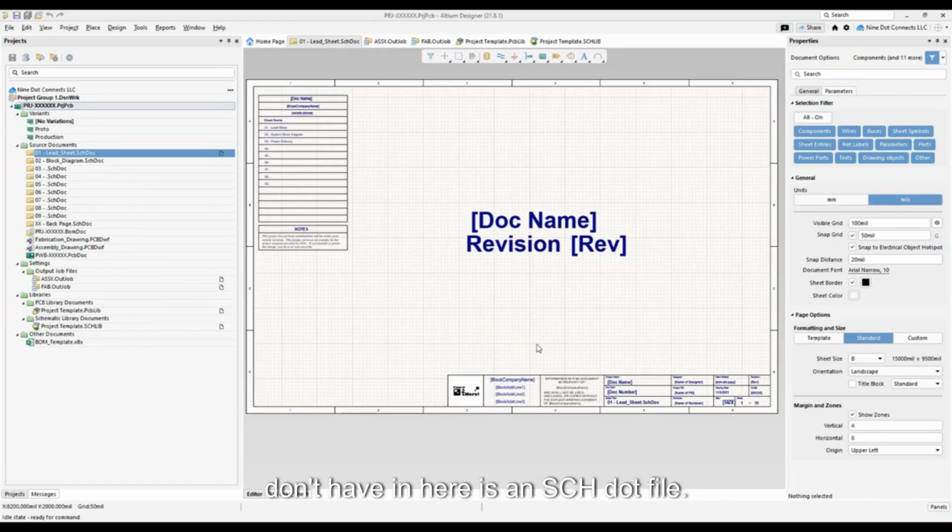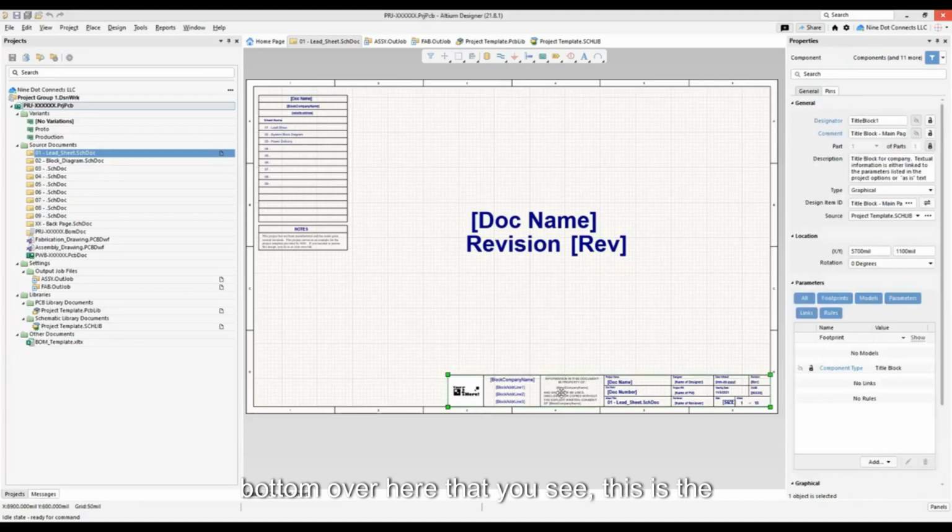don't have in here is an SCH.dot file. So we are not using the schematic overlay that a lot of people like to use. We find it to be a little bit frustrating. So obviously you have to have access to it, and then you have to update it for each of the sheets. It's just a lot easier to make these things in such a way that they come from the library instead. That's at least the approach we took. Now, could you take this and turn it into an SCH.dot file? You certainly could.